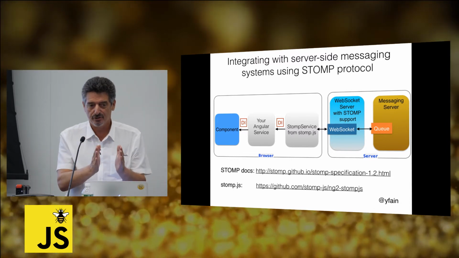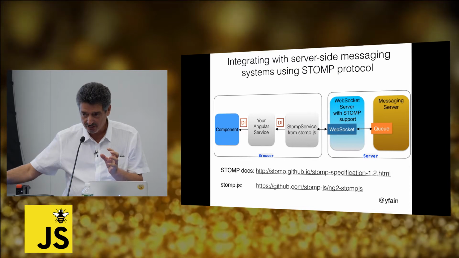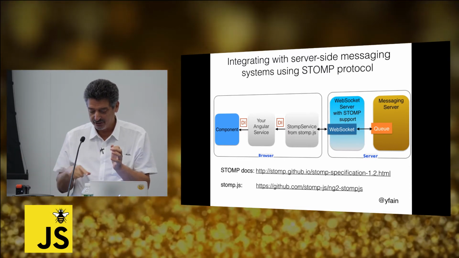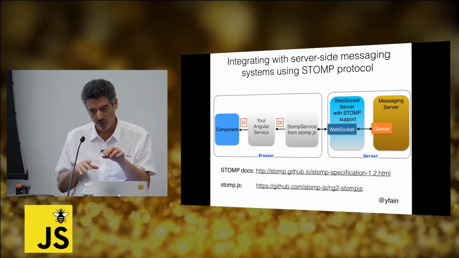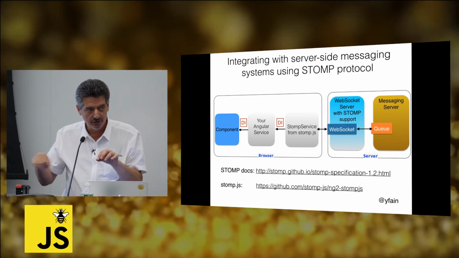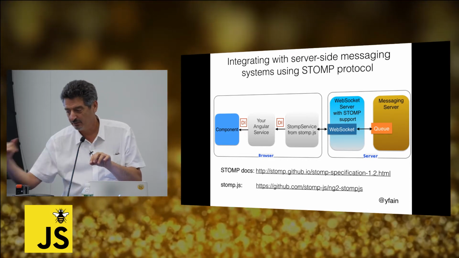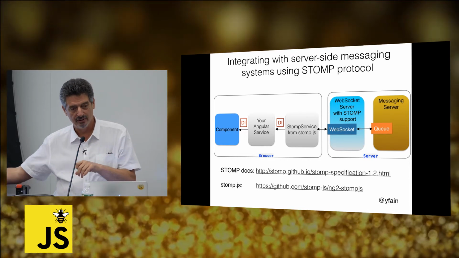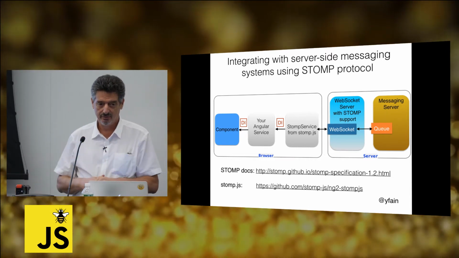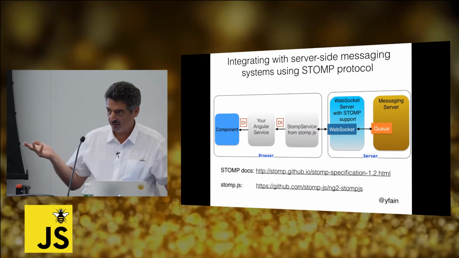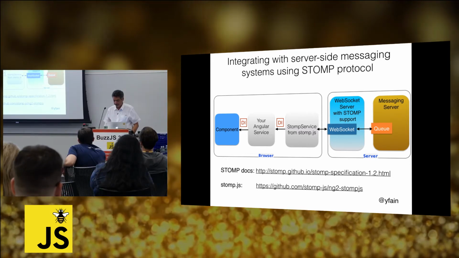And it allows you to map easily. Imagine that you have a server with a WebSocket, and you have a messaging system on the server. Using this STOMP protocol, you can map this endpoint in the WebSocket to a particular queue. So as soon as the client sends something to this WebSocket, it automatically drops into the queue. And when another queue gets some message, it will be sent back to the client. So just keep it in mind, but I see that not too many people work with the server side.